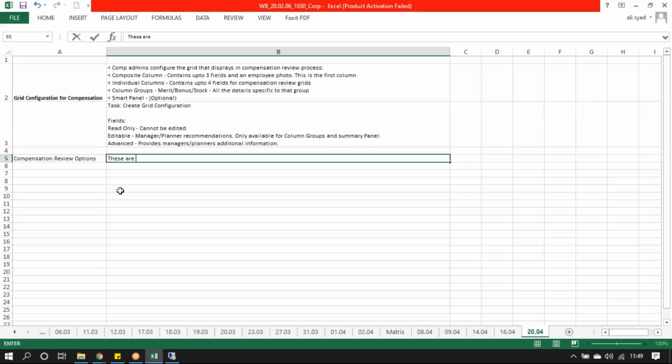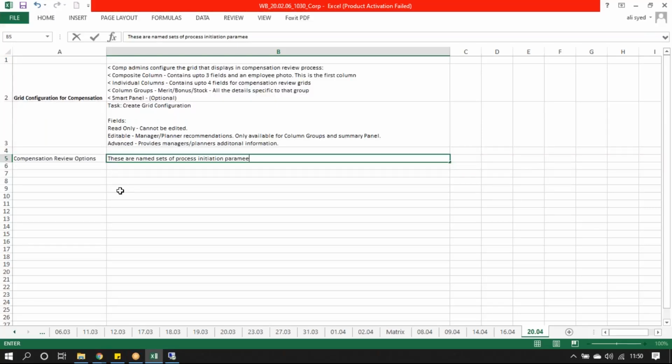Of course, there's one more step, and we'll talk about that in a bit. So these are basically named sets of process initiation parameters, which means I can create multiple such compensation review options.